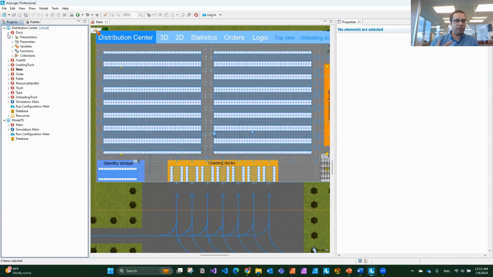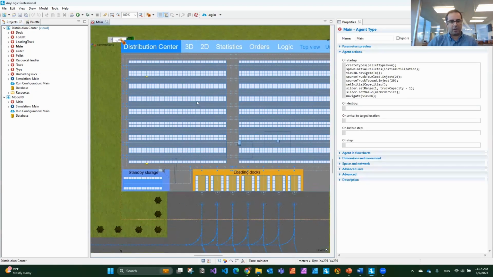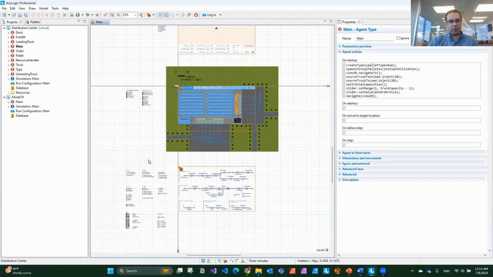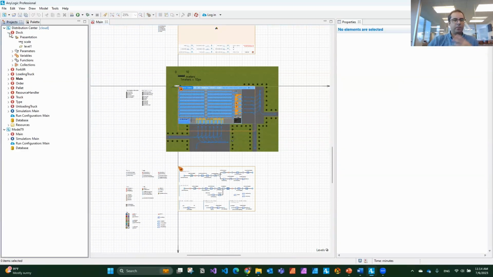But the good thing about the projects view is that you have this tree-like access to all the components of your model, and you can expand and see things in a very organized way. Otherwise, if you look into the model itself in the canvas, all the elements that you're looking at are pretty dispersed around different agents and the visual graphical interface. So here you have all of them sorted out into different categories.